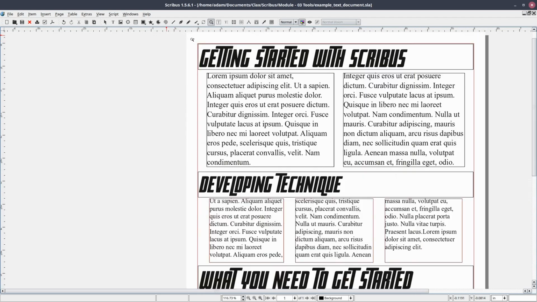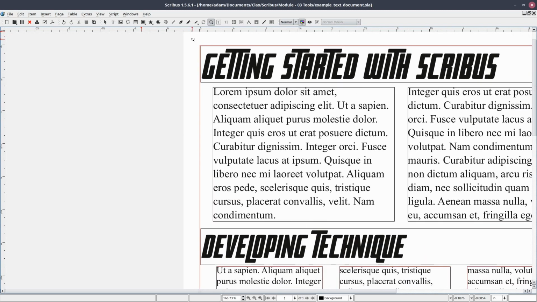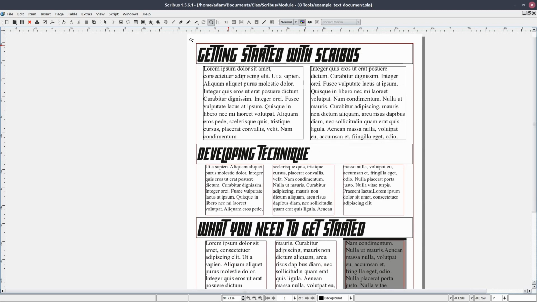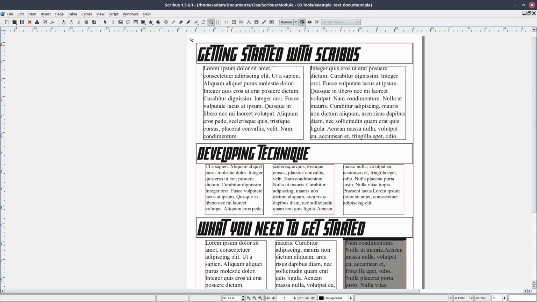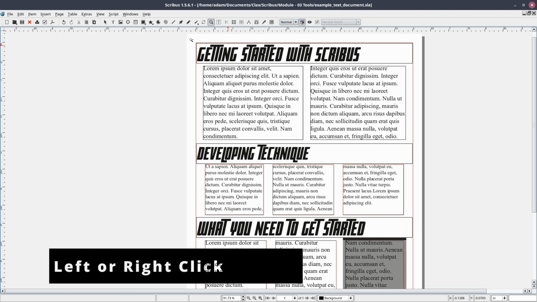While the zoom tool is selected, if you would like to zoom out, you have two options. One, you can hold the shift key down on your keyboard and left click your computer mouse. Notice that while holding the shift key down, the mouse icon will change slightly. The plus symbol will change to a minus symbol, indicating that you will be zooming out. If you would rather, instead of holding down the shift key, you can use your computer mouse and right-click. This means that with the zoom tool selected, you can zoom in with a left click and zoom out with a right click.